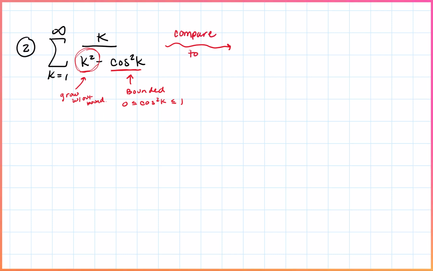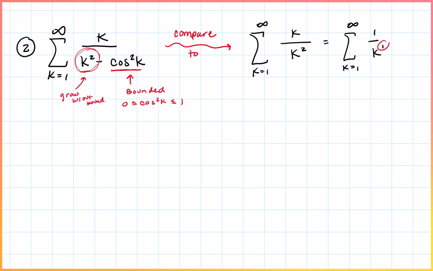So what do I want to compare to? And as I'm thinking about that, I'm thinking about how each of the terms in the definition of the series pan out. In this case, that cosine squared of k is essentially going to become obsolete as k is growing and growing and growing. So if I just drop it off and think about what happens to just k over k squared, well, k over k squared would be 1 over k, or 1 over k to the first, from k equals 1 to infinity.